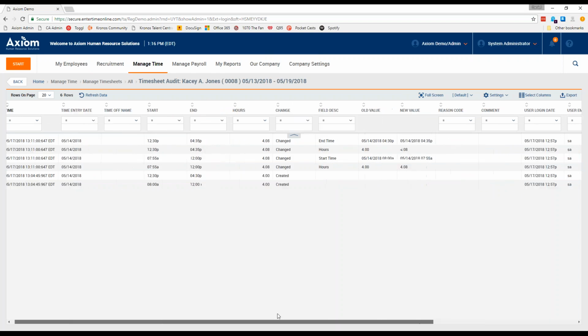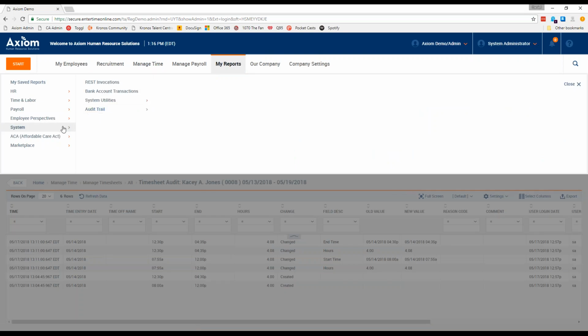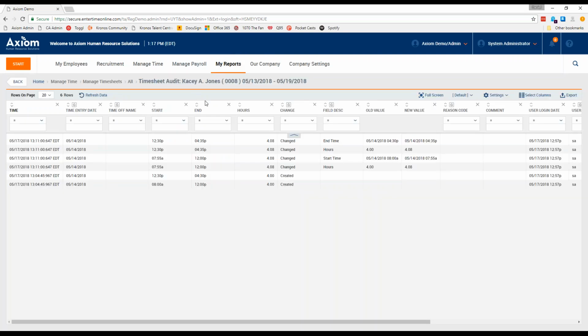So this is a really useful report. Like I said, this is specific to Casey's timesheet. You can view this for any timesheet in the system. And if you come to my report system, system utilities, and all punches, that would show you for the entire company. That one can be a little hard to parse through just because there's always a ton of information in that one. But that is for the entire company, whereas this one here is specific to the employee.